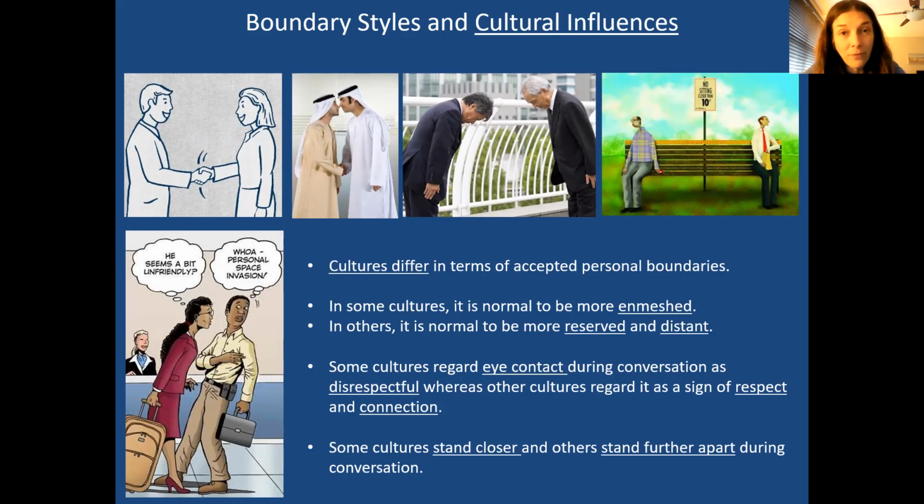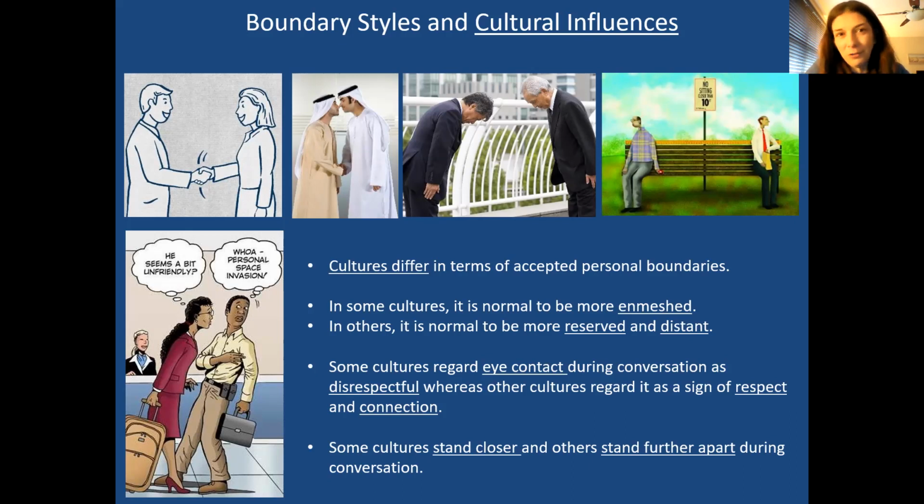Asian countries, they might bow. Other times, you know, it might vary between the comfortable distance you have standing between people. Some cultures are comfortable standing very close, especially cultures closer to the equator, and other cultures are more comfortable standing further apart, especially if a little more north, okay? So if you look at the bottom left picture, the woman might be more comfortable with standing close to somebody, and the guy might be more comfortable with standing further apart. So he takes her closeness as intrusive, and she takes his pulling back as too distancing, right? So we have to keep in mind that it may not be personal. We might just be in a habit of doing certain things, and so are other people, based on certain of these culture influences, right?